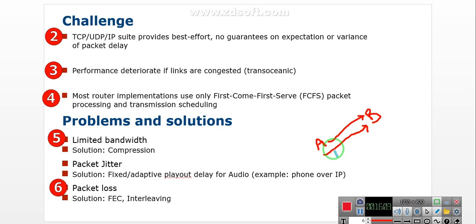For that we have two kinds of solution. One is fixed slot. Fixed slot means that even when you are not using the internet, one slot is always assigned from A to B, because A always wants B not to be sleeping. So A always sends one slot to B. The other is interleaving, which is the same again. This packet loss handling, or FEC, mostly happens in VSAT communication, or when you are assigning internet to an organization, and the organization closes at 4 p.m. After 4 p.m. that internet is assigned to someone else.